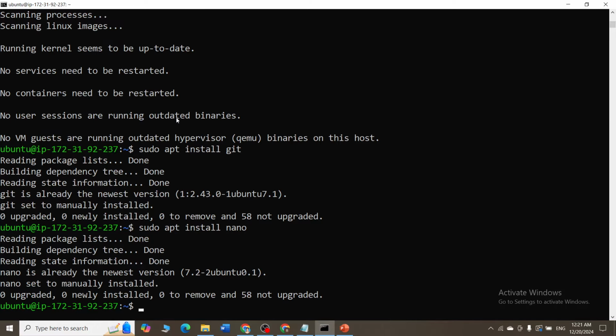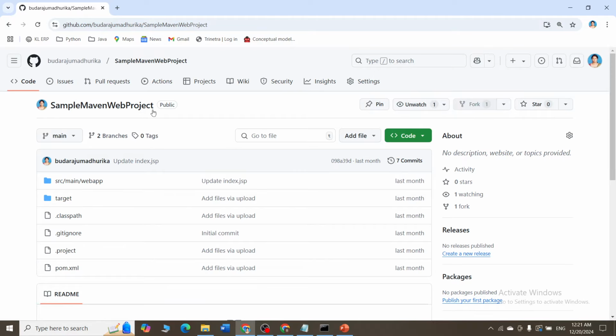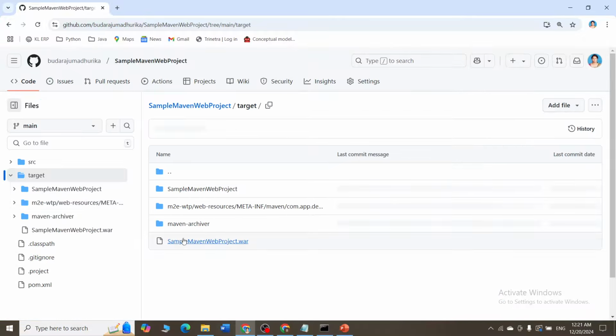The next thing after all these installations is to clone the repository. We will go to our GitHub, where I have pushed my sample Maven web project. You can see the pom.xml file, and if I click on this target folder, inside it you should have the war file.